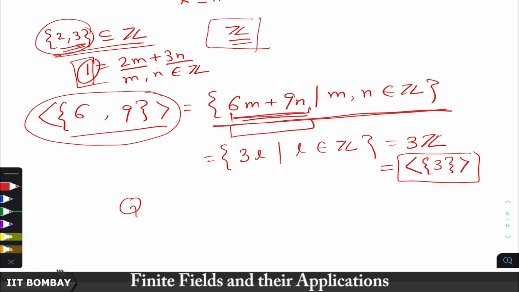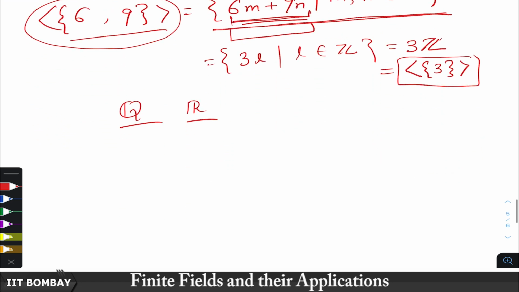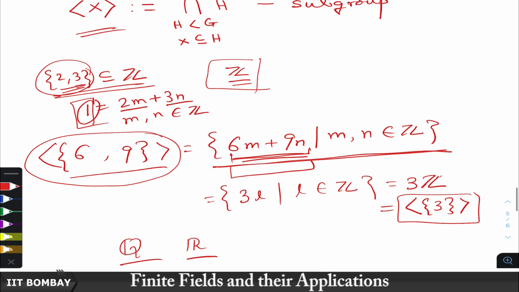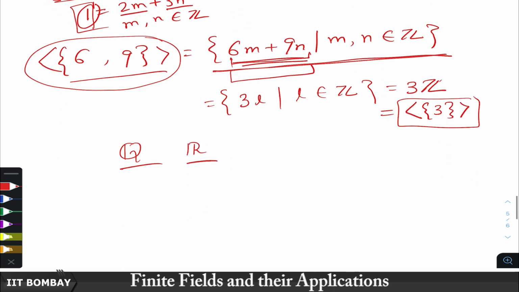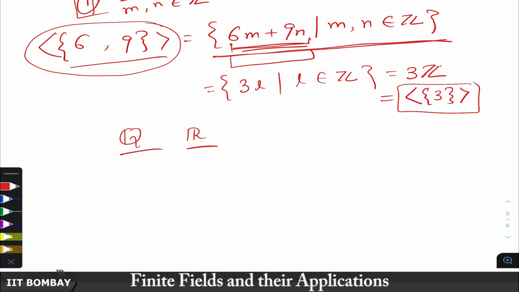For example, you can take the group of rationals: you cannot find one rational number whose multiples give you all the rational numbers. You cannot get one real number whose multiples give you all the real numbers, and so on. So, these are not groups like that. Now, anyway, for any subset, we will now give a result which will say how to generate all the elements of the subgroup generated by it. In fact, we have discussed it briefly already.